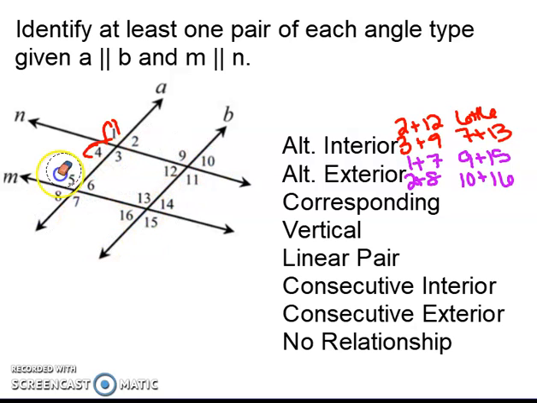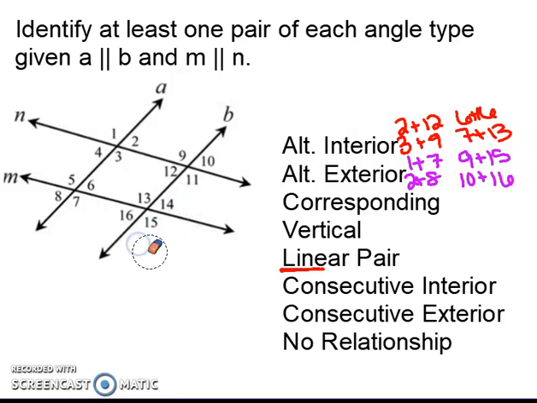Now, linear pairs, we have a lot. So I'm not going to list them all. But the thing you need to keep in mind with linear pair is that it is a line. So I can have 14 and 15. It can be crossing that line. I could have 15 and 16. They could both be exterior angles. It is like that for any sets of the angles. Anytime you have two angles next to each other along a straight line, that is your linear pair.